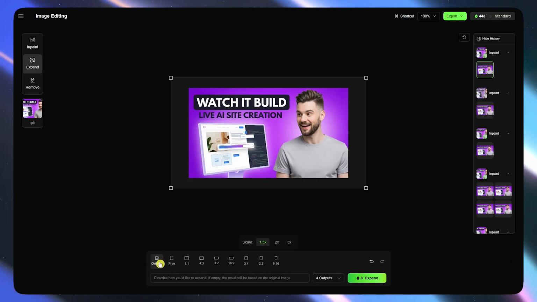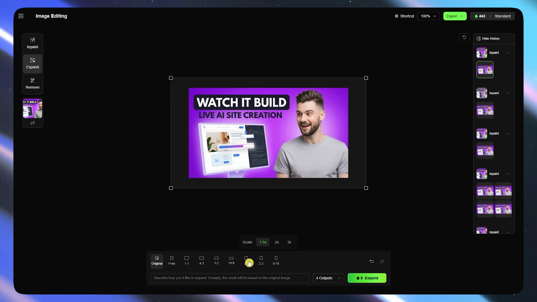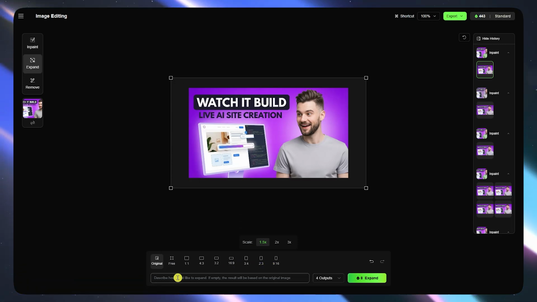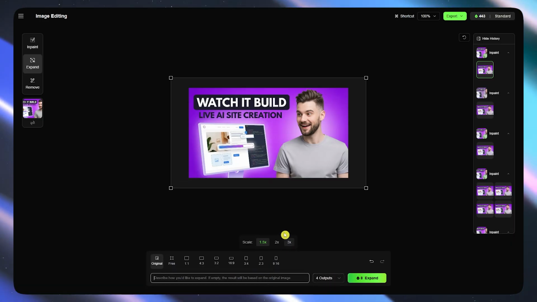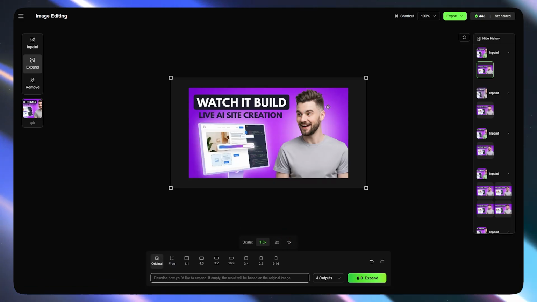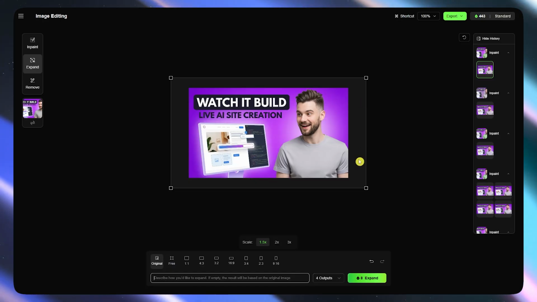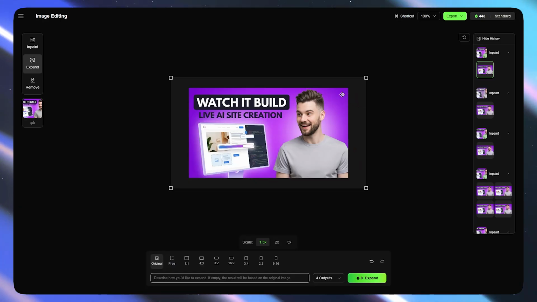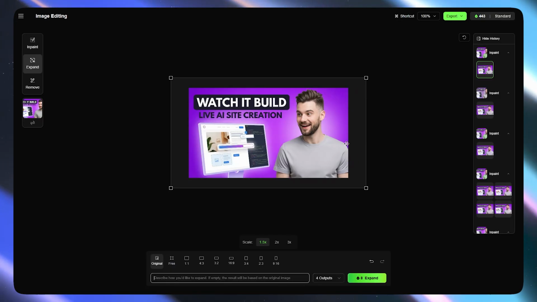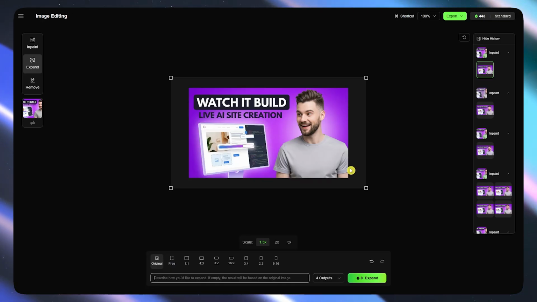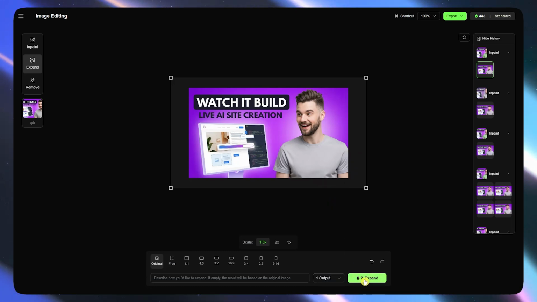And then now we can go for the formats. We can go for original, free, and some other aspect ratio presets in here. And now next is that you just need to go here into the prompt. So describe how you would like to expand. If empty, the result will be based on the original image. So I'm just going to make it empty because I just want it to be expanded and let AI decide on how it would expand. So I assume that it would just expand the background in here with nothing on it. And also this part right here, it would make this person much more whole. I'm gonna go for one only so that I could only spend 2 credits.